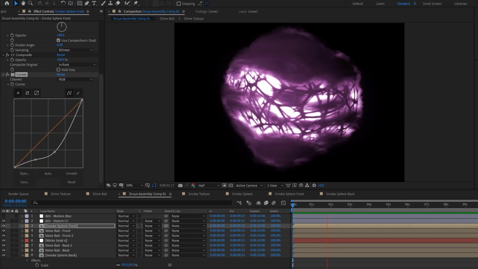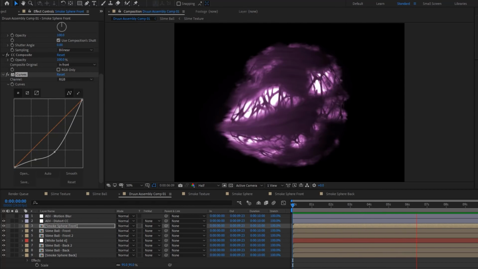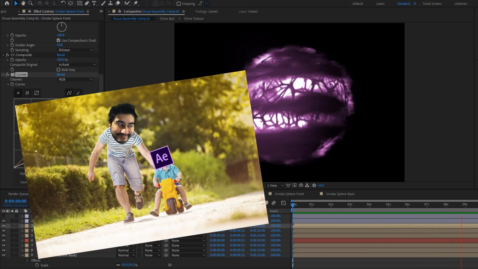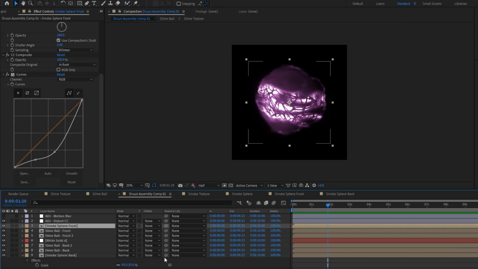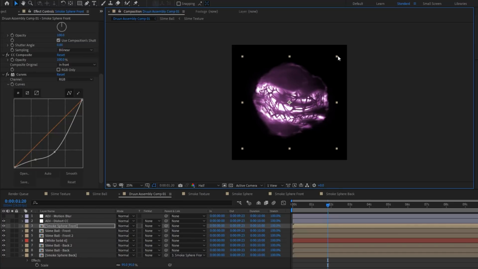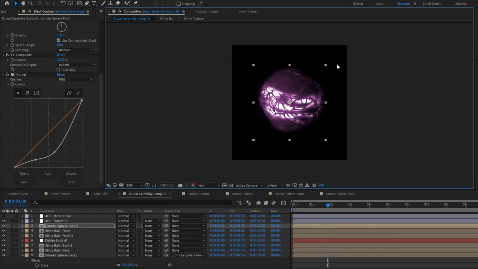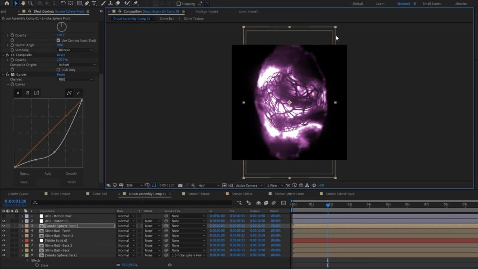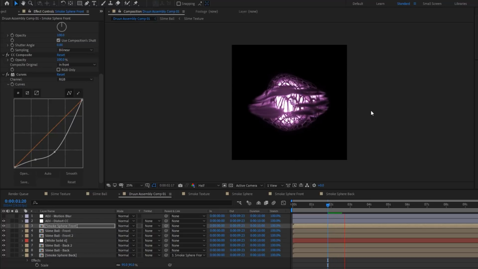And I don't know about you, but the first time I saw this effect starting to come together all within After Effects, I was really proud of the program. And one thing that you could do at any time is parent the front and back together so you could just scale the whole set of them like this. They would work in this really cool way where they really are sandwiching around that ball, in case you want to make them bigger or smaller. You could even make a little like Saturn rings around it like that. Look how weird that is.